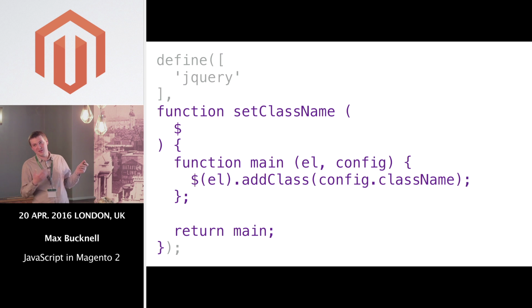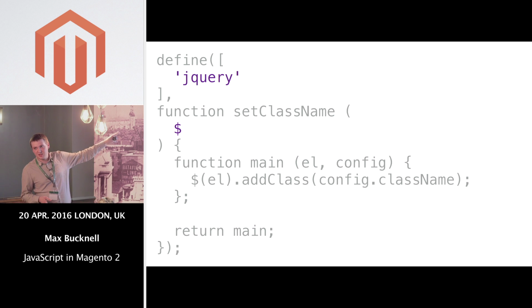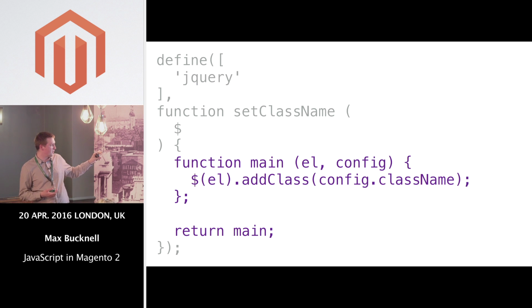So the rest of it, this function here, this is the function that RequireJS runs to get the value of your module. What that means is, essentially, before we get to that, the way we get our dependencies in there, this module function takes an argument, right? We call it $, because jQuery is the $, right? These things line up. And you can put other stuff in here, underscore, some jQuery plugin. I don't know what people use to write JavaScript these days. Knockout.js, apparently. And then we've got the body of the function.